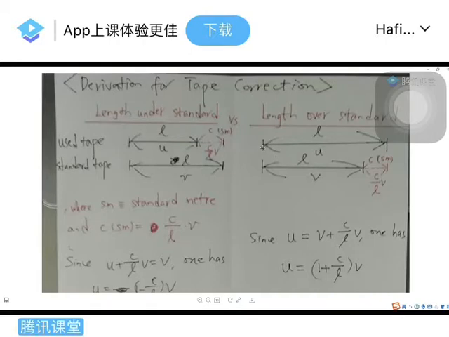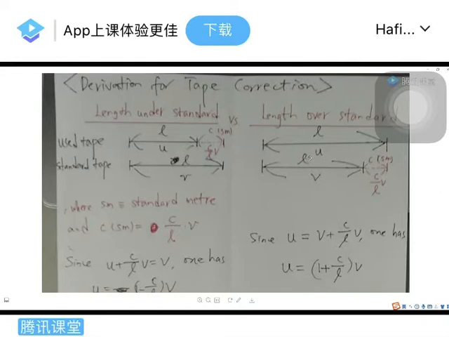Okay. So now this is a physical one. You treat this one as a unit. The name for this unit is called U. You can treat it as V. Okay. So now this reading, I use this standard tap to measure the physical difference between the use tap and the standard tap. So this is the difference, C. Okay, so this is the difference.